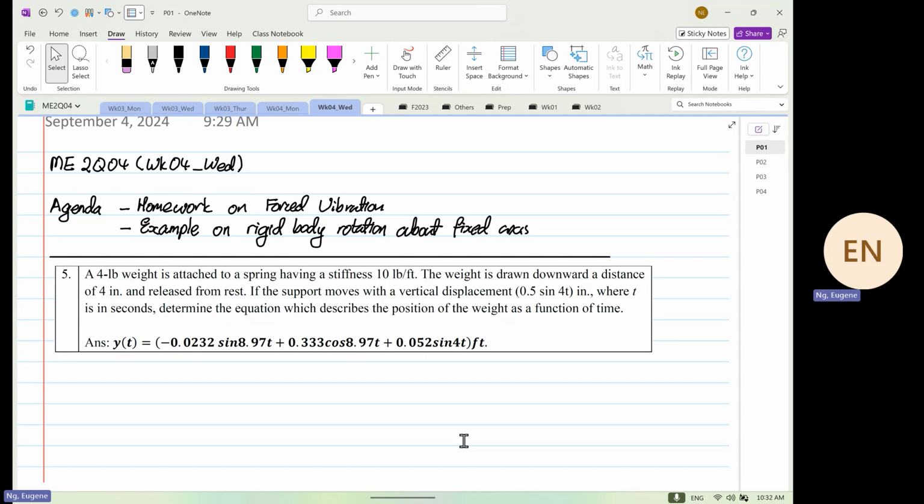I'm going to do the same example as last Thursday because I have to admit, last Thursday, the last half an hour of lecture was bad. It was so bad that when I watched the video, I could not even understand what I was talking about. So I'm going to go over the example. How many of you agree? Last Thursday, the last half hour was bad, right? Thank you for your honesty.